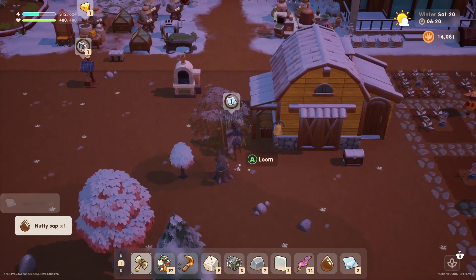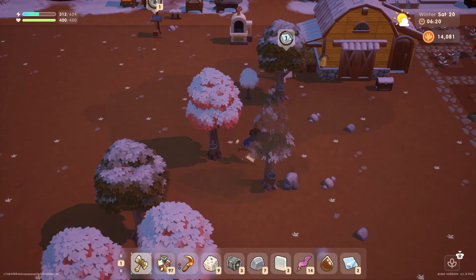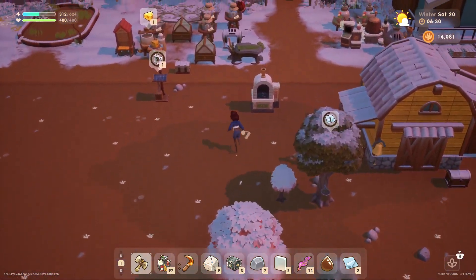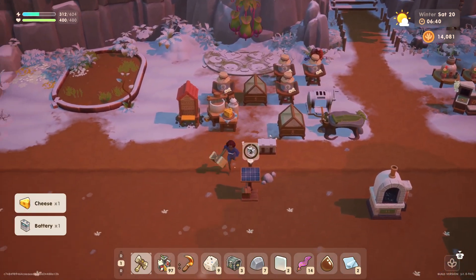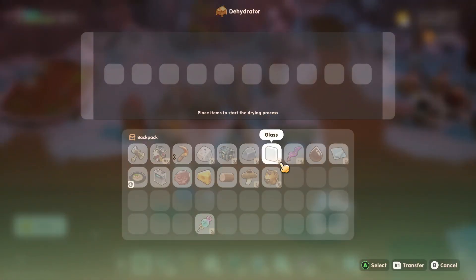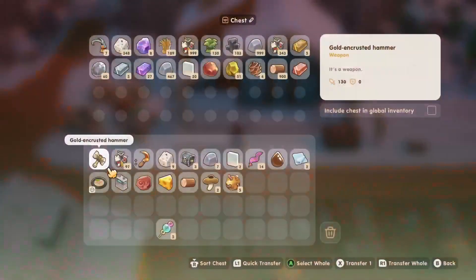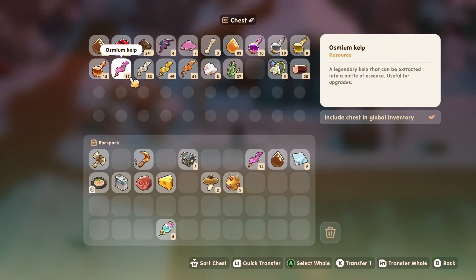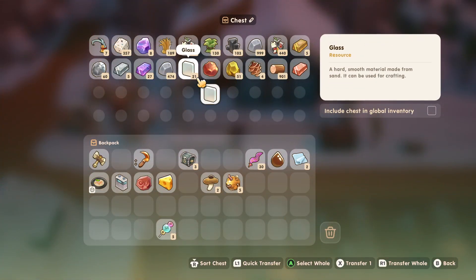We got some sap over here and some marble cloth. We put tappers onto these two trees last time and nothing's ready as yet. Got one more battery pack ready and got some cheese. We can't put anything in our dehydrator. Let's put some of this stuff away and maybe we'll make some more kelp essence — should be able to make three with that.